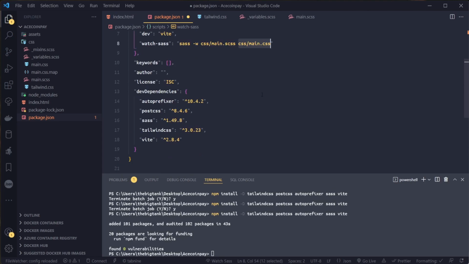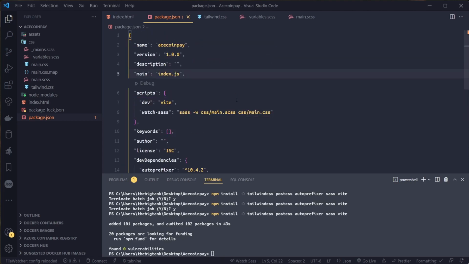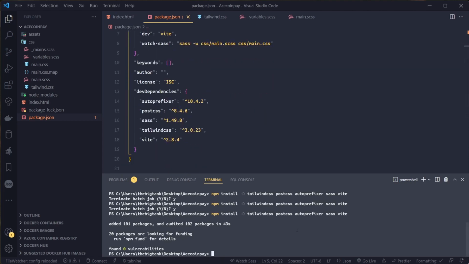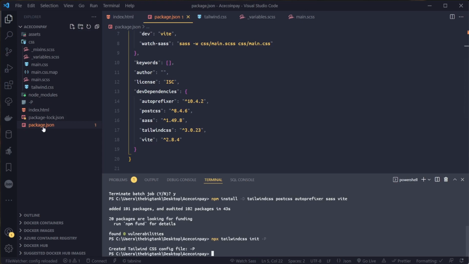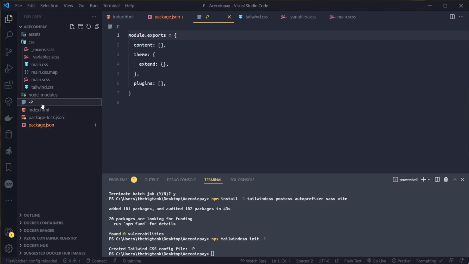So before we start to code, the next thing we need is to generate Tailwind config.js and PostCSS config.js. To do that, I'll just type npx tailwindcss init -p.